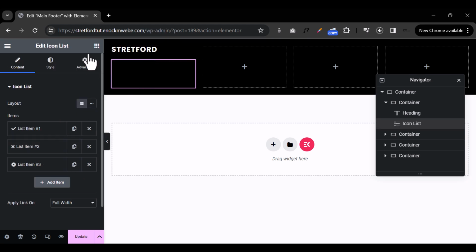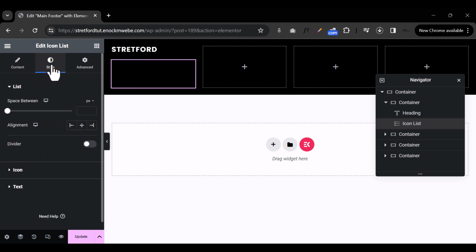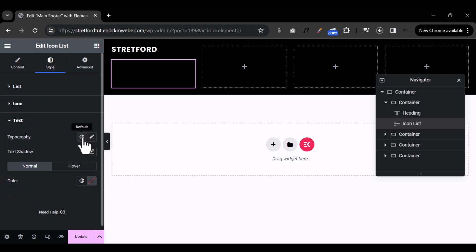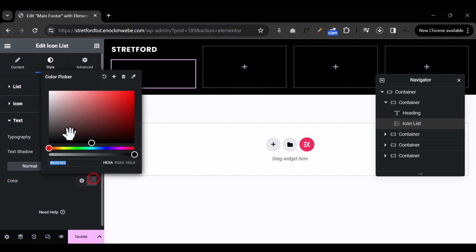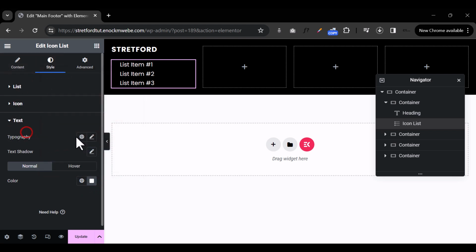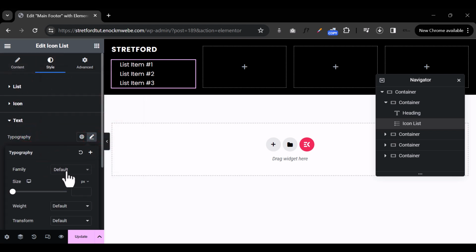Then I'll start creating my list, but now it's black. So before I do anything, I have to go to style, come to text, and change the color to something like white. Now while you're here, I think we can also change the typography to something more Poppins. So I'm going to add Poppins.